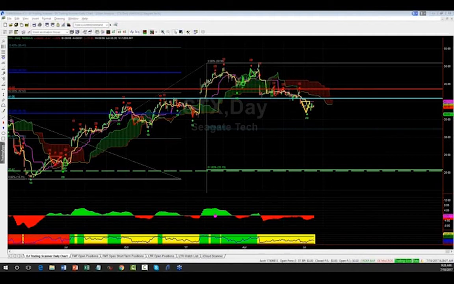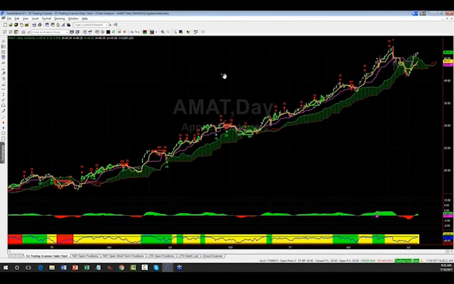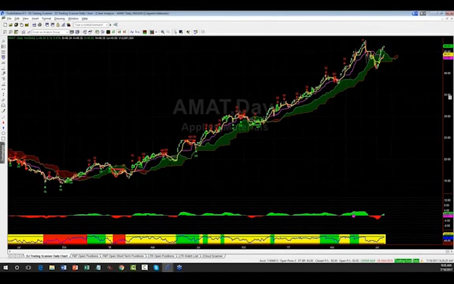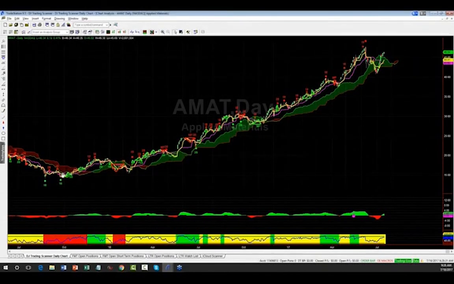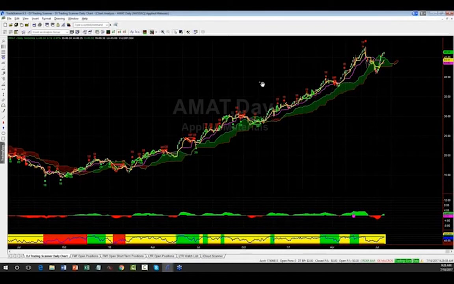So AMAT, so this is a good time. Robert's asking to take a look at Applied Materials. If you got some symbols you'd like me to look at, this is the time. Let's do it. I'll offer my opinion, and you can decide if you find value in that. Applied Materials. Look at this. What a beautiful trend up. And we could have caught this off the bottom, high or low, new high.